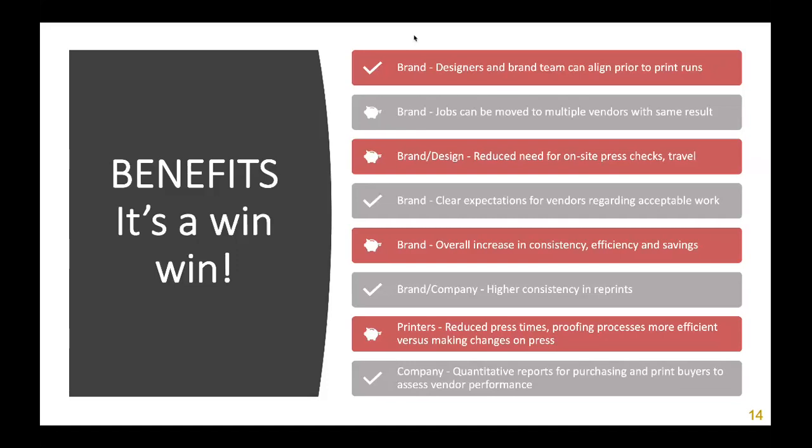So we're making this a full rounded process so that our vendors are involved, our design teams are involved, our marketing and brand teams are involved, our QA team will be involved, so that we close the circle on this and we're all speaking the same language and expecting the same expectations. So I think that's it for me. I'm happy to answer any questions anybody might have.